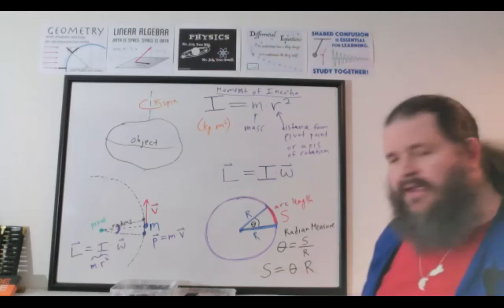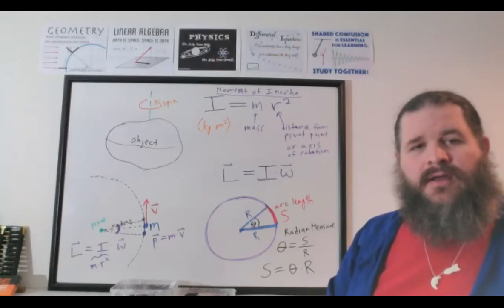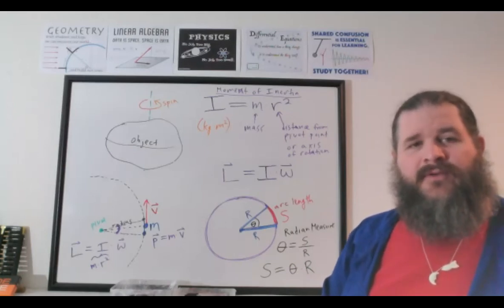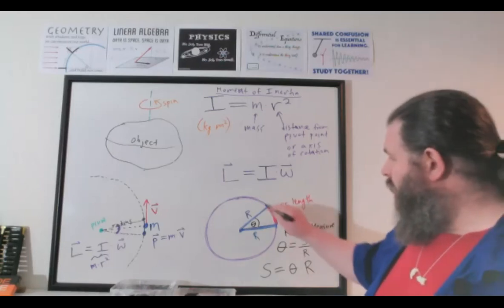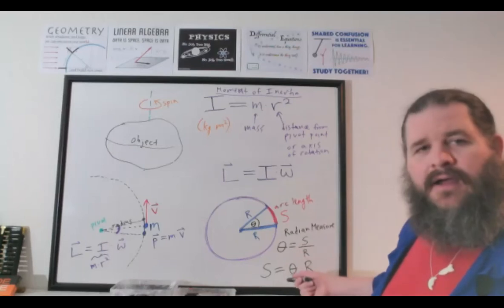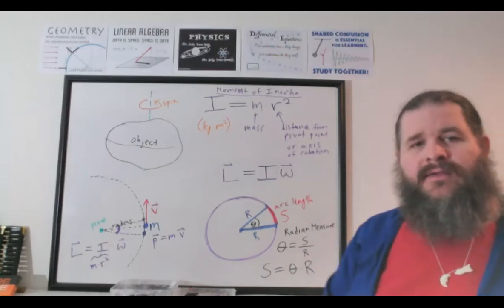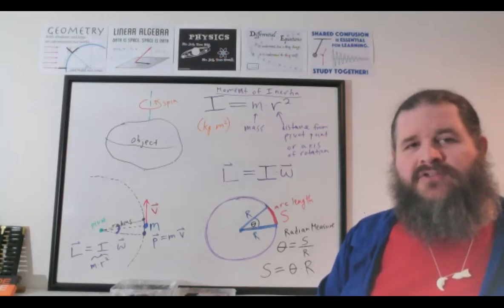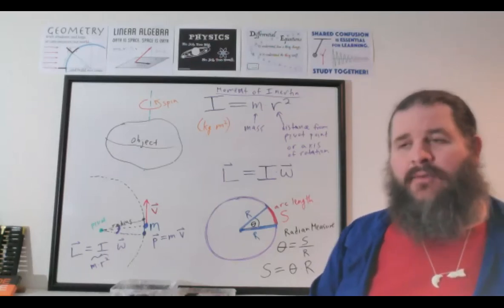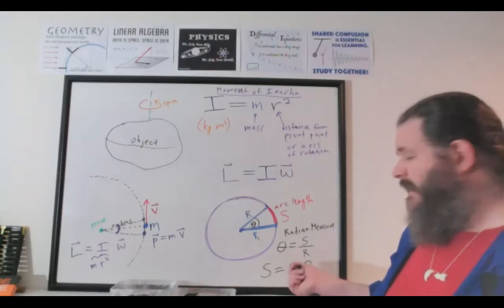So this is what I was saying earlier about the idea that if you're using radian measure, then the geometric formulas become very simple. The distance along the circumference of the circle in this region is just the angle, if you're using radian measure, times the radius. If you're using degrees instead, you'd need an extra times pi over 180 to get it to balance out. But in radian measure, the formula really is this simple.